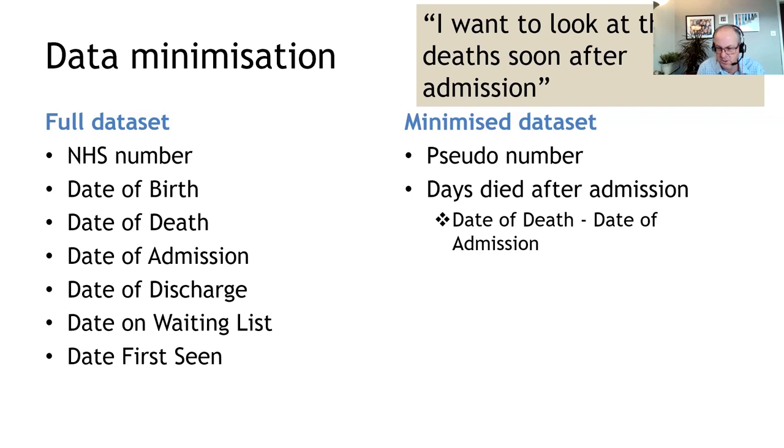And if they wanted to go back to the people who sent them the data in the first place, they could do that and say, we found something odd on these records, the pseudo numbers are this. And the data holders on the left-hand side know what that pseudo number is. They can go back to the original case and look at that record to see whether there's anything in terms of data quality or there is something that needs further investigation. So that's where pseudonymization is useful. It lets you go back and communicate back to the people who sent you the data in the first place, under certain conditions.